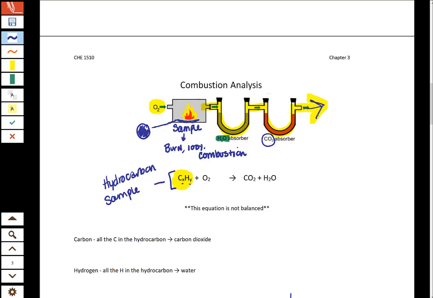So let's talk about why there's a CO2 and an H2O absorber. If we focus back in over here on our chemical formula for our unknown formula for our hydrocarbon, notice how it consists only of carbon and hydrogen. When we then look at the products that are created during the course of a chemical reaction, do you see how in these products you have carbon in one of the structures and then hydrogen in the other compound? So all of your carbon is going to turn into the carbon in CO2, and all of this hydrogen is going to turn into the hydrogen that's in H2O.